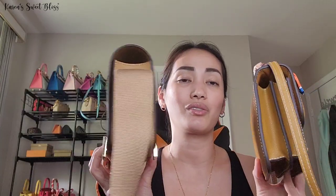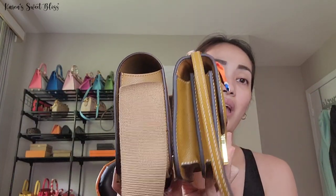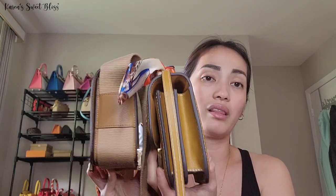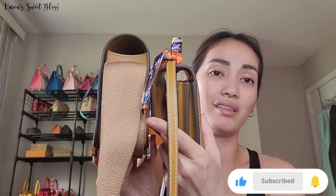So these are the differences between the two. Doing a side-by-side comparison, as you can see, the width of the Geta bag is a little bit thicker compared to the Constance. The strap on the Geta bag is made of leather, and the strap on the Constance is made of canvas, so there's a huge difference — the canvas strap is thinner and the leather strap is thicker.